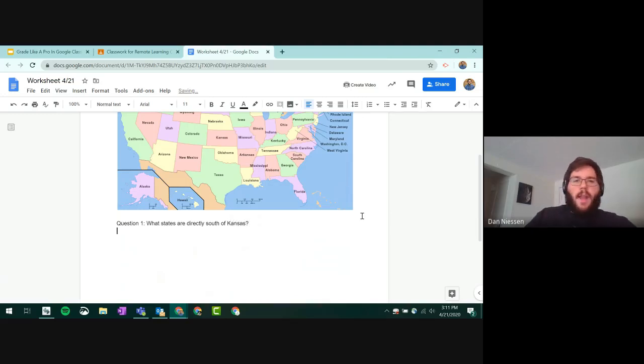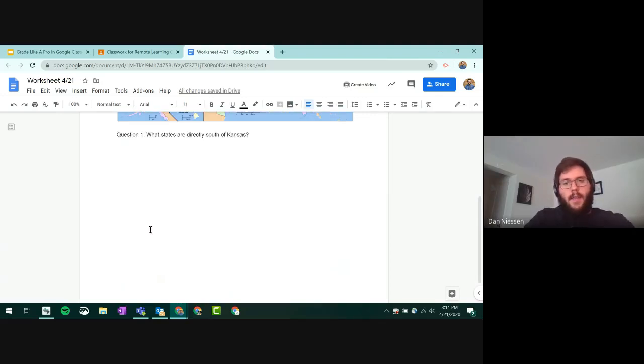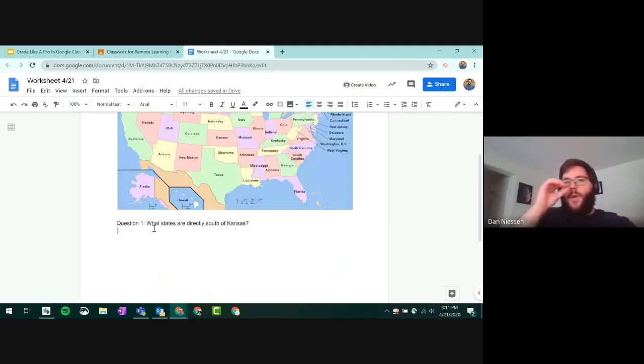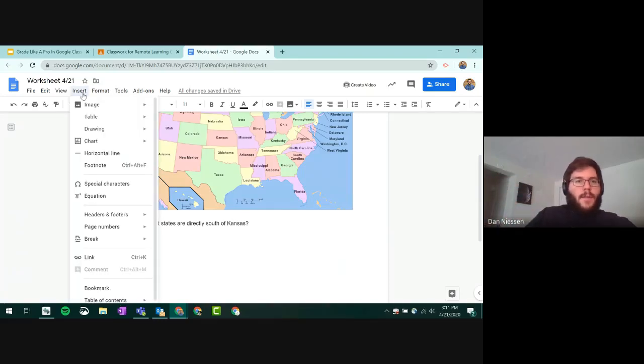And here's one pro tip that I always love to share. If you are doing a digital worksheet in Google Classroom with a Google Doc like this, you're going to want to leave a real clear, simple, easy to see spot where students are going to respond. An easy way to do that is if we come under the Insert tab and create a 1-by-1 table.